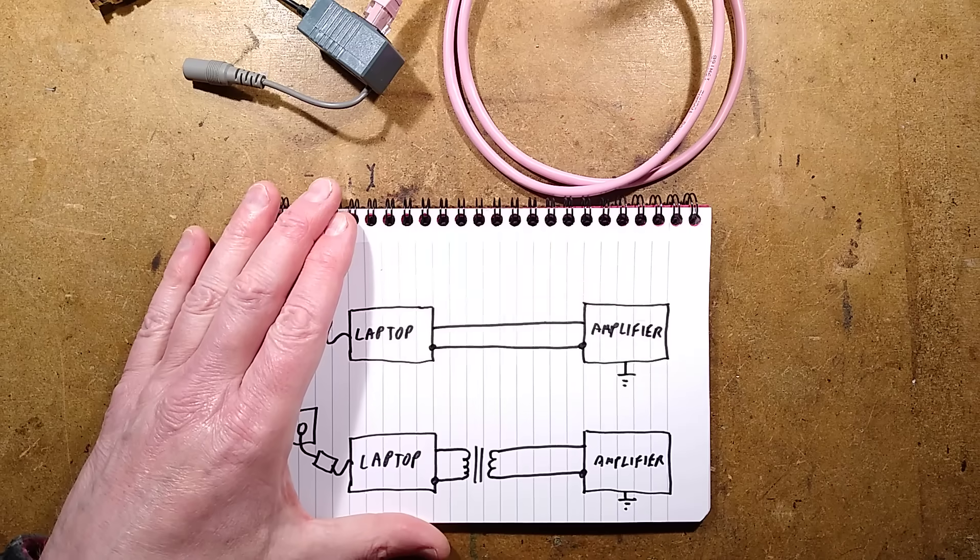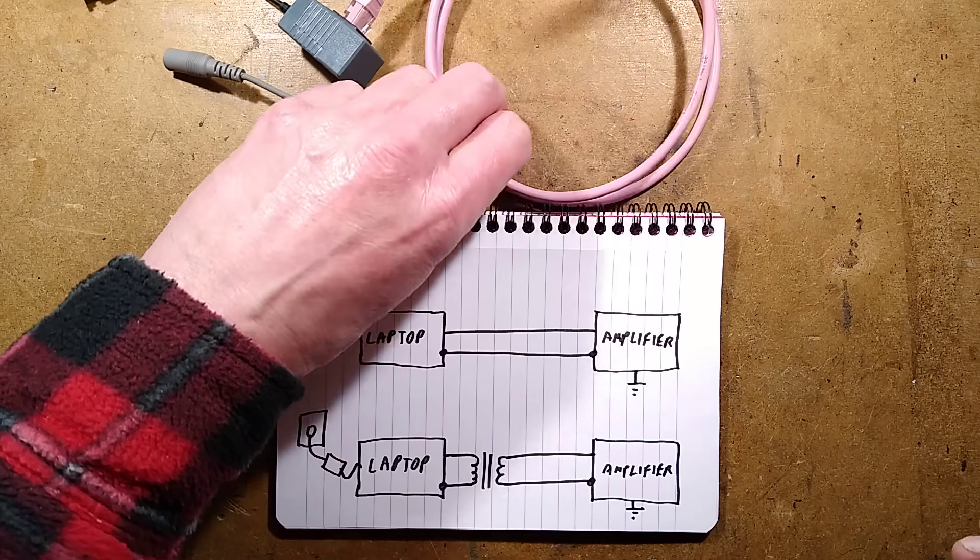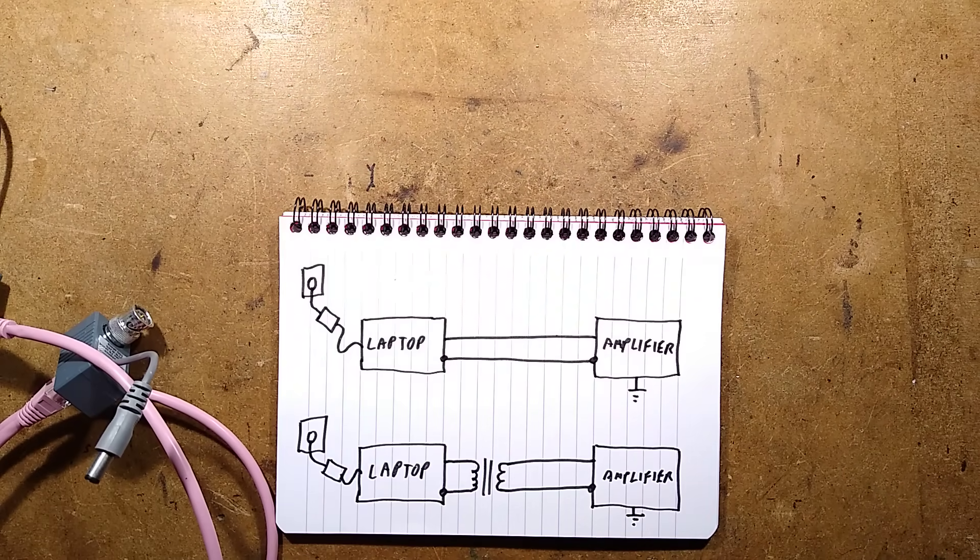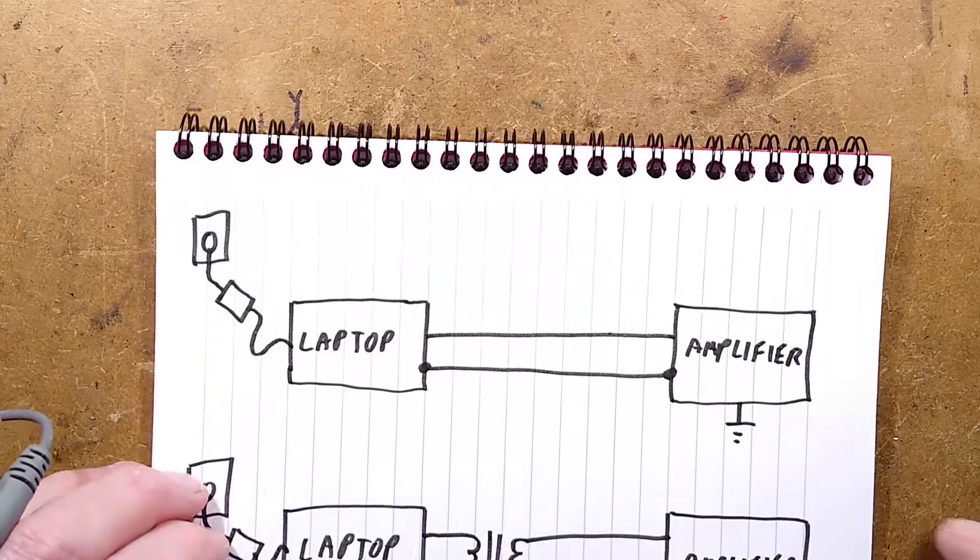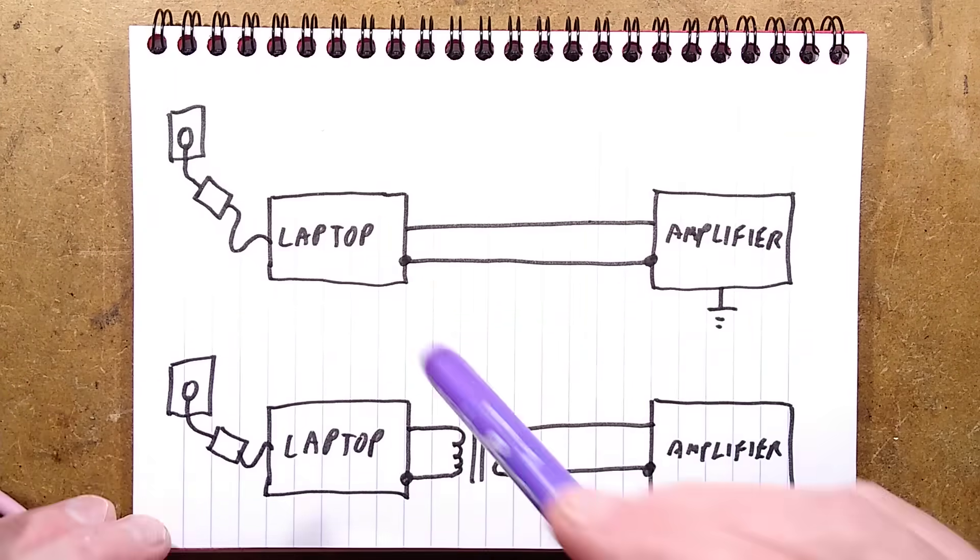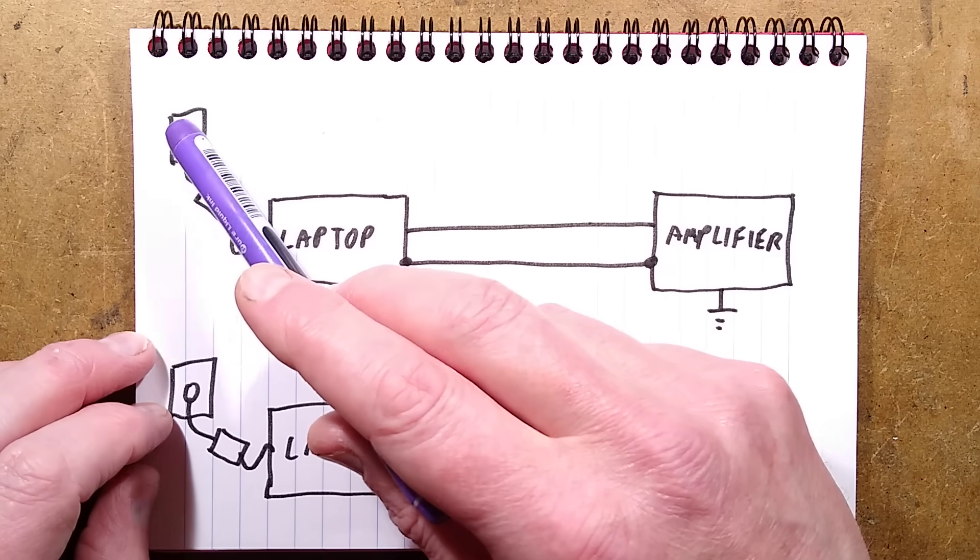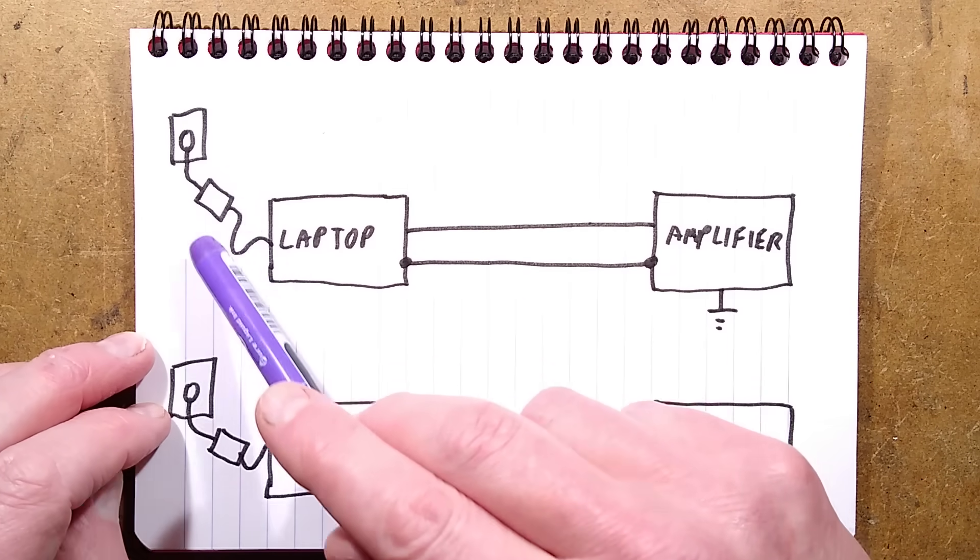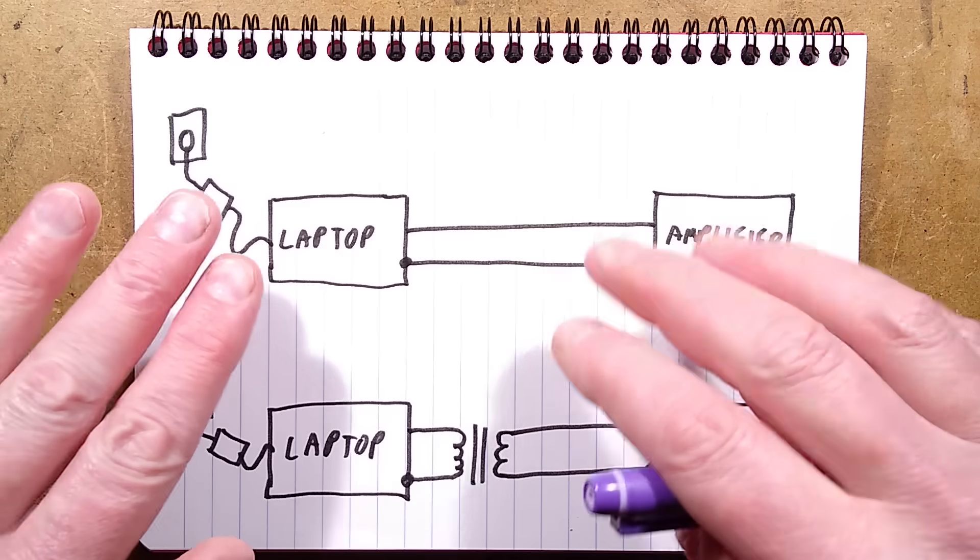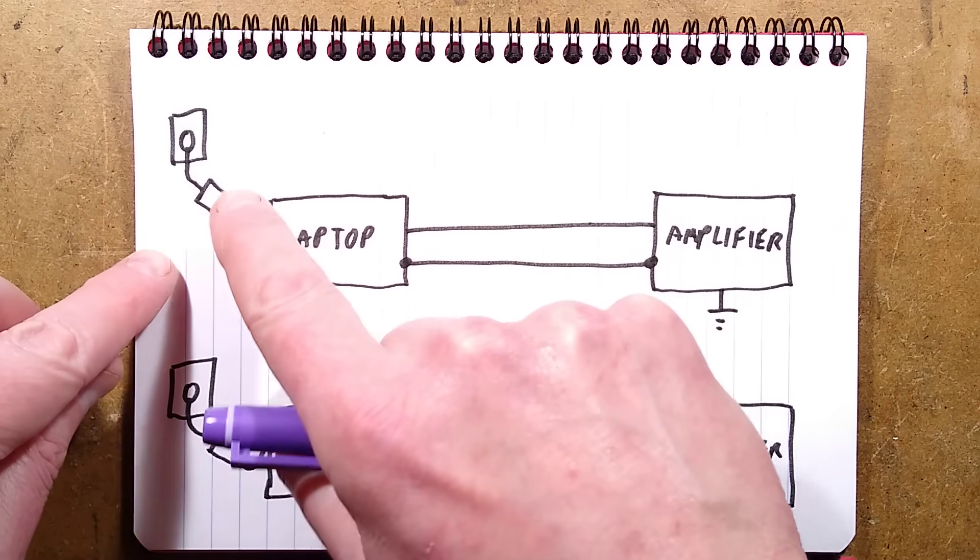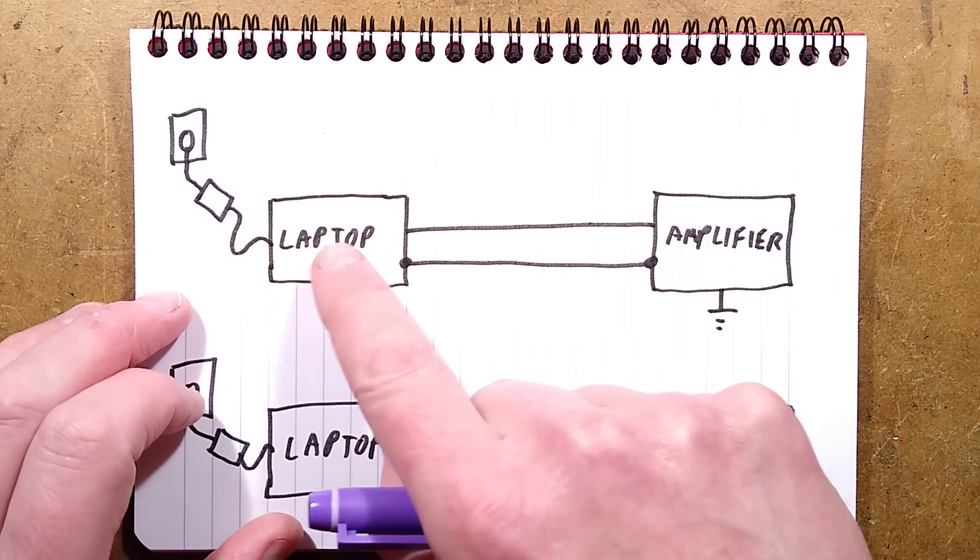A really good way of demonstrating this is probably with a problem that we've all come across at some point: connecting laptops to amplifiers. If you've got a laptop, most laptops don't have a ground. They often have the mains plug going to the little power supply and the laptop itself is isolated from ground. Sometimes you get a slight tingle off them just because of electrical leakage through the power supply.